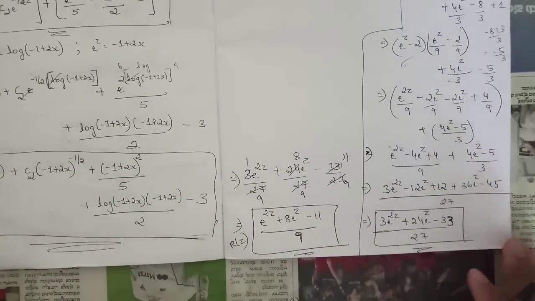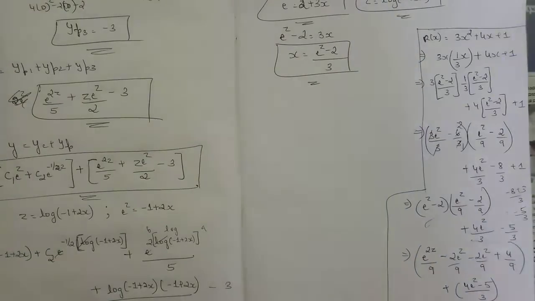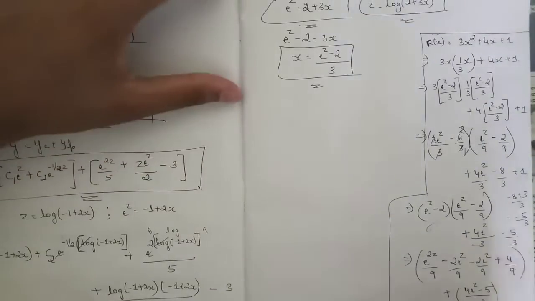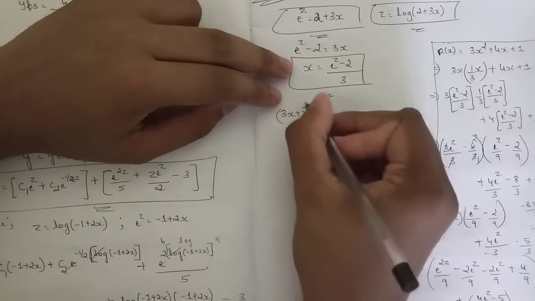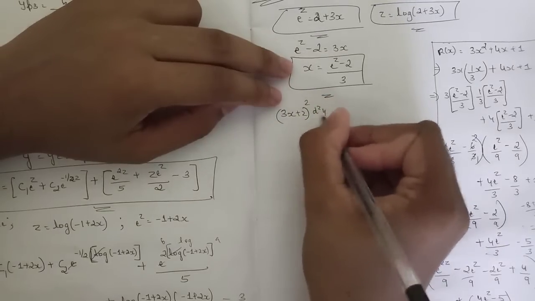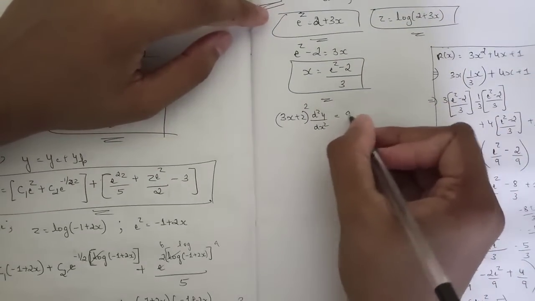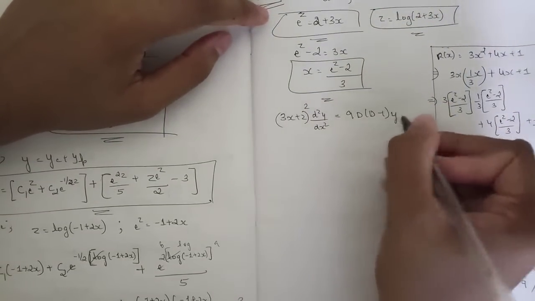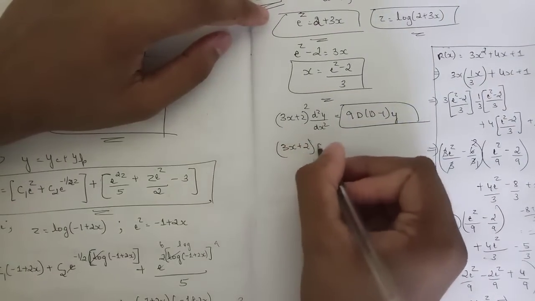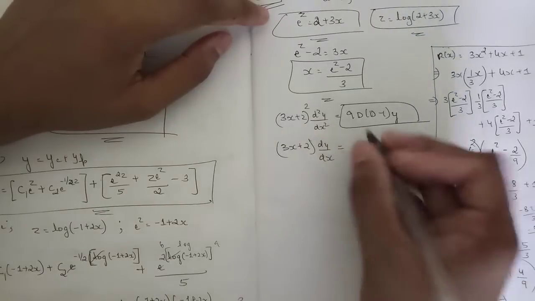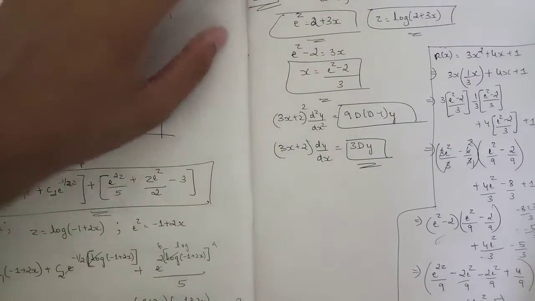So now we need to do some more calculations, that is we need to substitute a few more values. So we need to substitute 3x plus 2 the whole square b square d2y by dx square is equal to, the value of b is 3, so 3 square is 9, d square minus 1 into y, right? Also 3x plus 2 dy by dx is equal to, again the value of b is 3 dy. So these values we need to put in the equations.